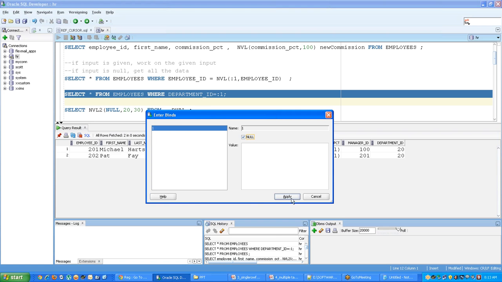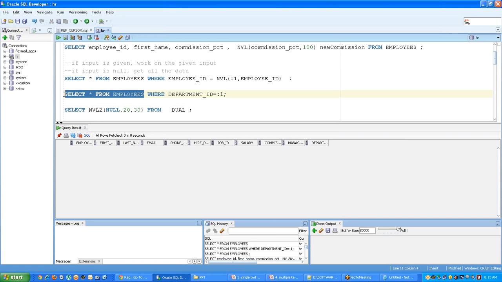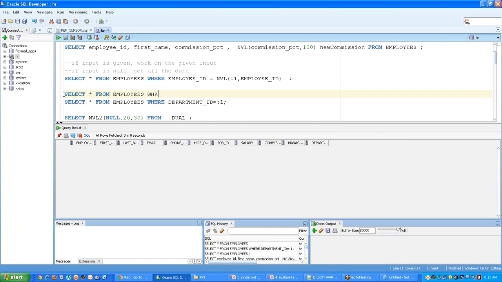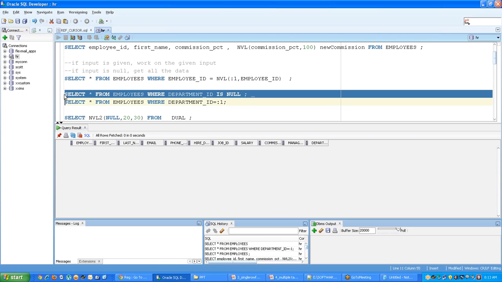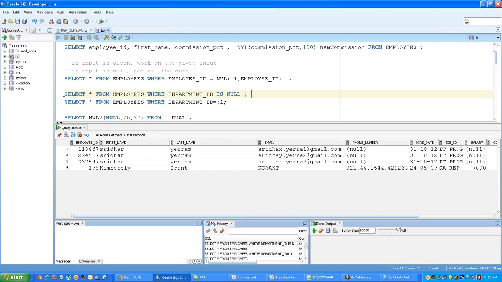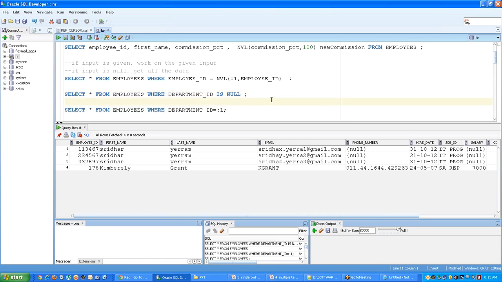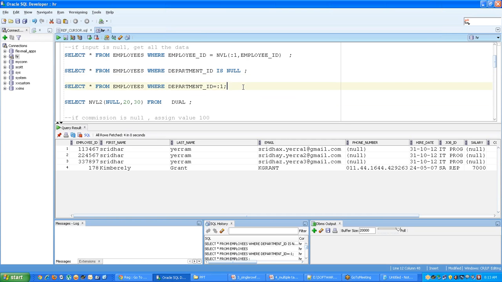But there are chances that some employees have a department value that is null. If I give null as input, I should get that specific record, but I'm not getting the record now. Why? I'll show you that.